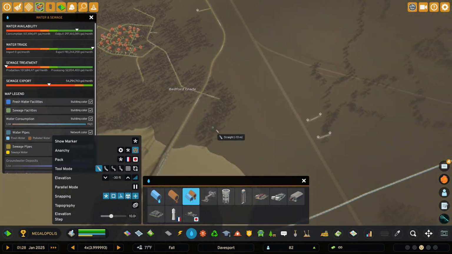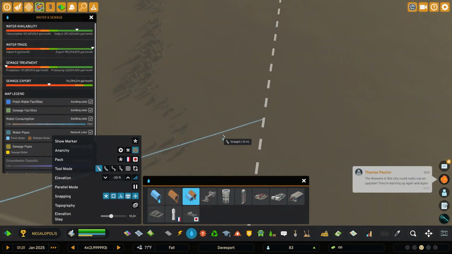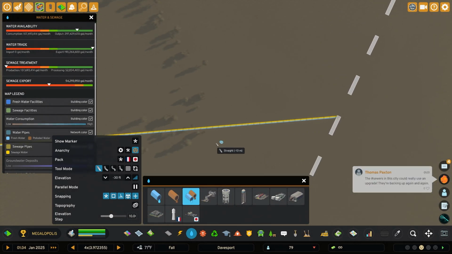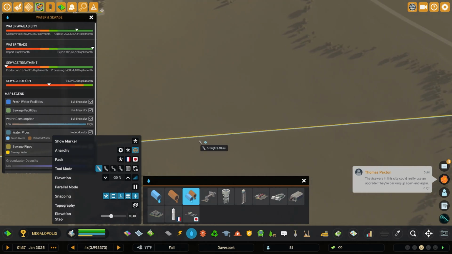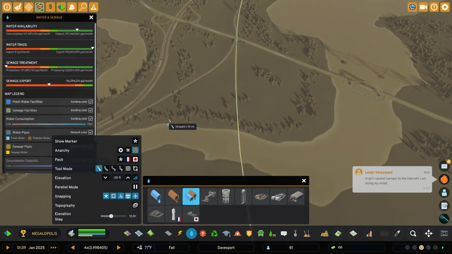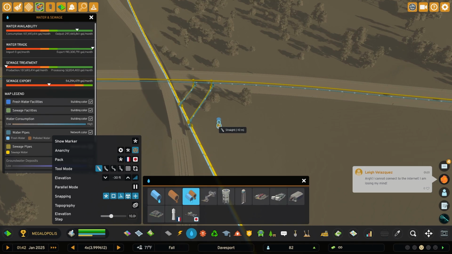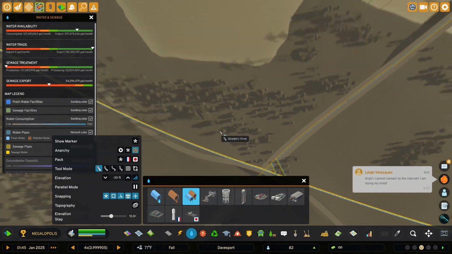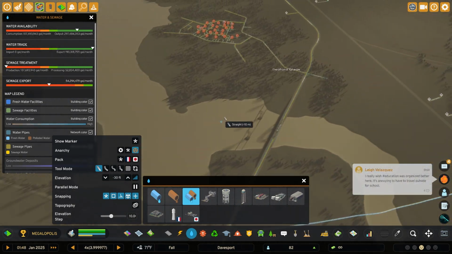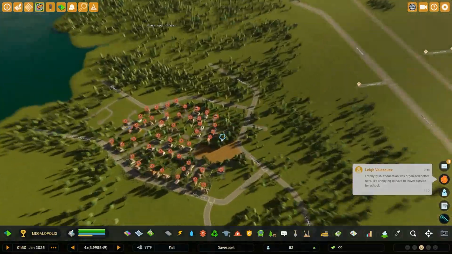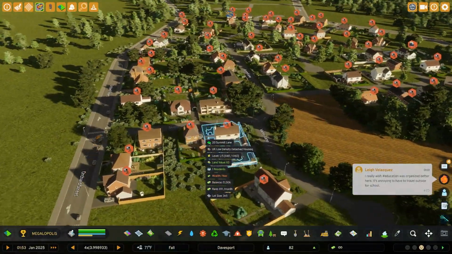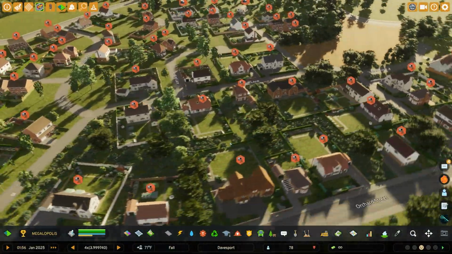Doesn't appear to be flowing through here. The line does work. It's working. I wonder. I'll have to figure that out later. But for now, there's a little start. A little starter neighborhood.